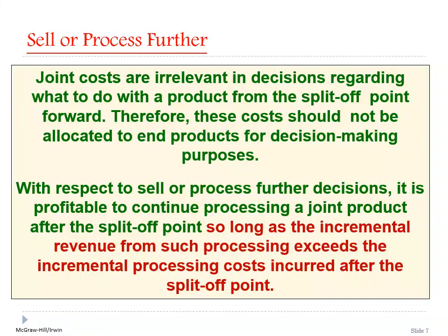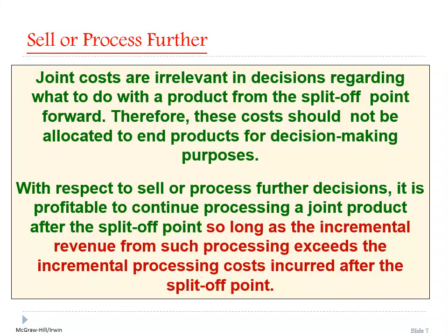ايه الحاجتين two alternatives that I will compare between them. It says with respect to sell or process further decisions, it is profitable to continue processing a joint product after the split of point so long as the incremental revenue from such processing exceeds the incremental processing costs incurred after the split of point. That's right.